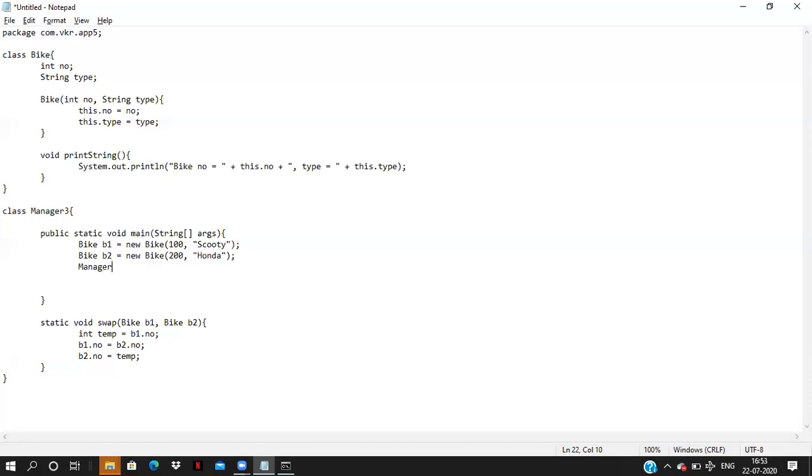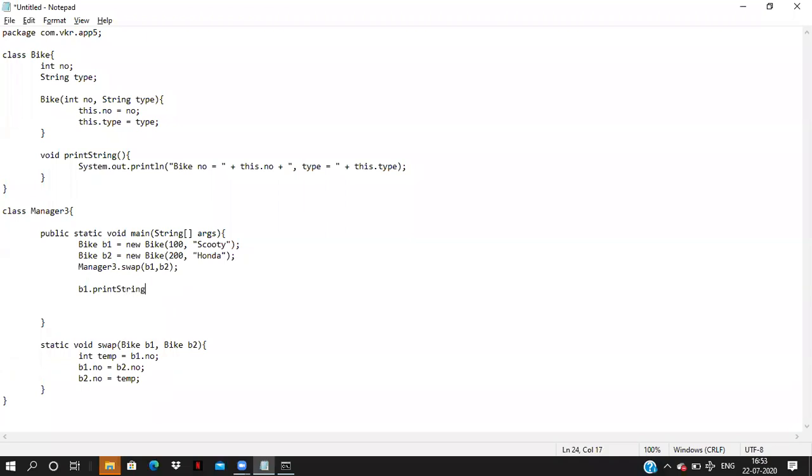Directly means Manager3.swap of b1, b2. Now I'll call the b1.printString method and the b2.printString method.